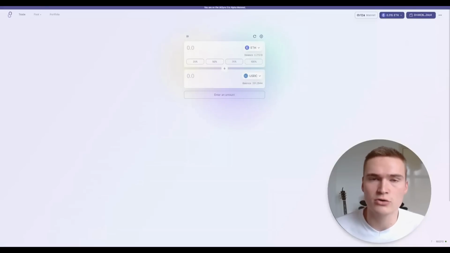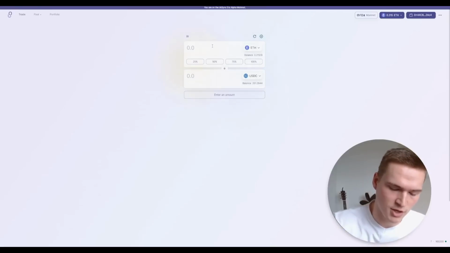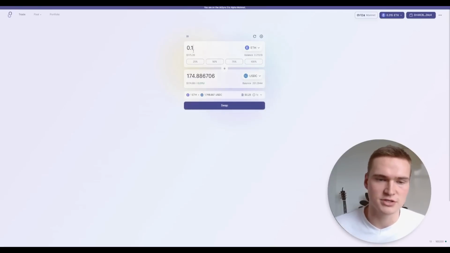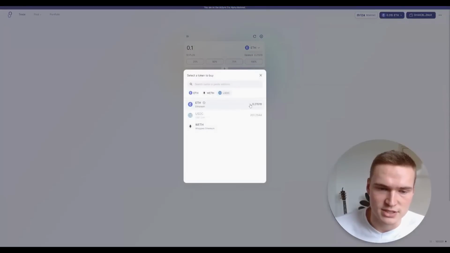The first website we're going to, and again all the links will be down in the pinned comment or the description, is ZyncSwap. And here I'm actually going to show you how to swap. What we're basically going to do is swap Ethereum for USDC, or USDC for Ethereum, but we have bridged Ethereum over, so we have Ethereum. I still have 0.21 right now, so for example, I will swap 0.1 to USDC.